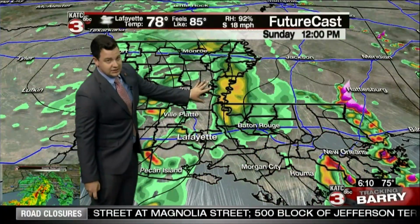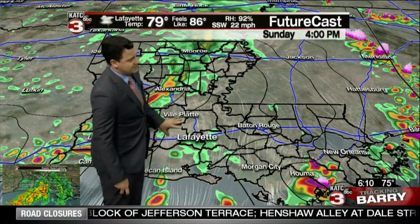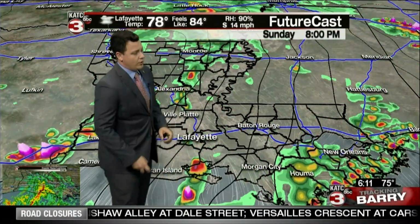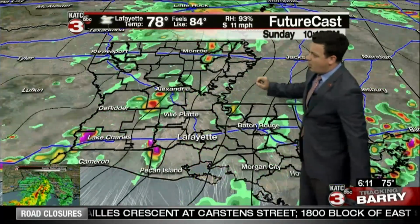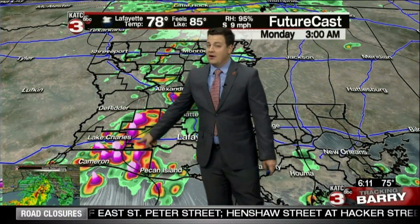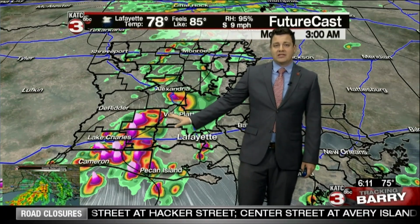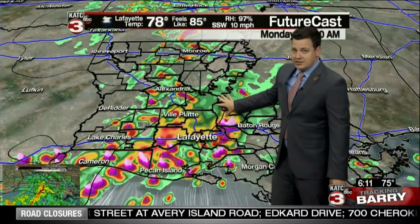You can see that it continues to wrap these showers, maybe a little more broken by the afternoon, but still plenty of heavy rainfall all the way through the afternoon and then into the evening. We will take this overnight tonight, and then I think the kicker for tomorrow morning is we should have one more heavy round of showers. This is 3 o'clock in the morning. This is very, very heavy rainfall, and it's been a solid day now that the models have been picking up on this happening early Monday, and this could set some areas over the edge.